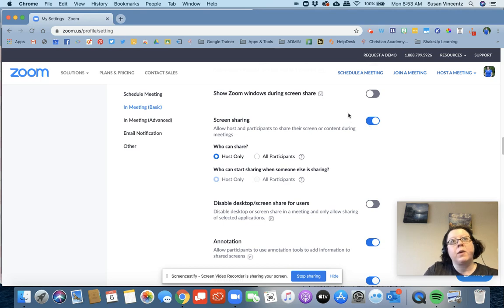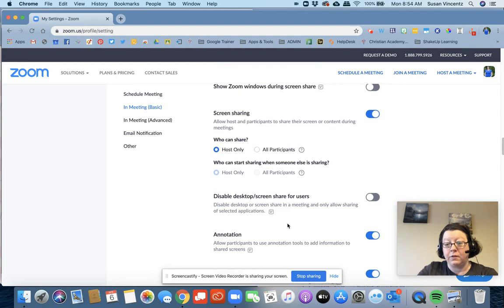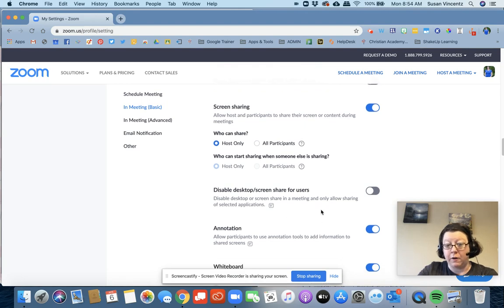And, you know, I would turn it on because there's times as the teacher you're going to want to share your screen. But I would keep it on host only. And then if an opportunity arises and you need to, you have within the meeting the ability to allow other participants to share. And then this disables screen sharing for the users, so keep that off.